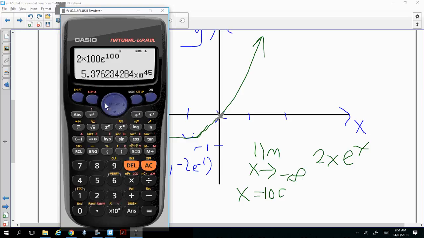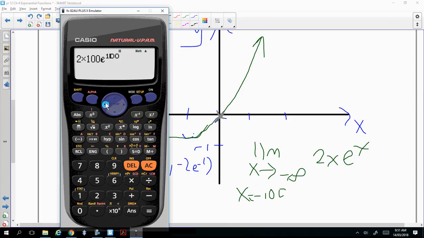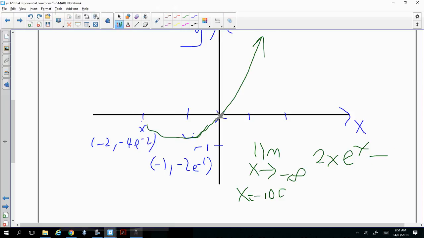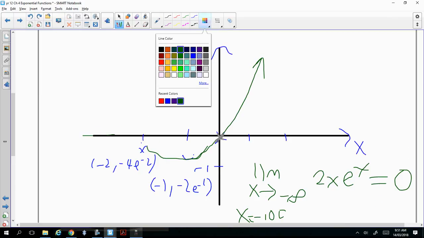It's 10 to the power -42, so it's very small. And if you go further, -200, it's getting even smaller, right? So it's getting close to 0. It's approaching 0. So there's a horizontal asymptote here. Let's do it in red pen. There's a horizontal asymptote, so it's going to be concave down. So it's going to go like this. Concave down, right?